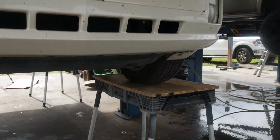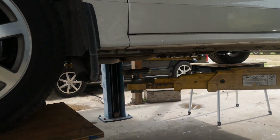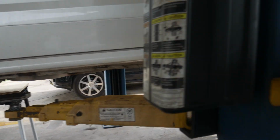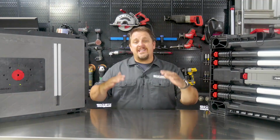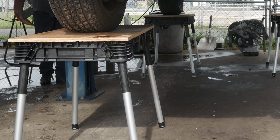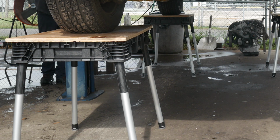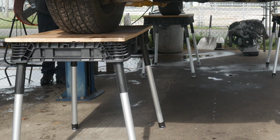Now the plywood really didn't add strength. It just distributed the weight evenly across the top of these tables. I was expecting some failure in the legs or somewhere where the legs actually go into the tables, but there were none. You can see when it's settling, it does start bowing a little. You see the legs do bow just a little bit. But it actually held and held quite well. We actually left it on there for a couple of minutes, took some pictures, took some video. You can see it, proof's in the pudding.